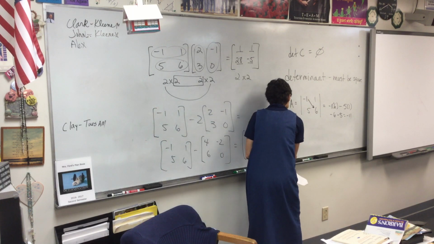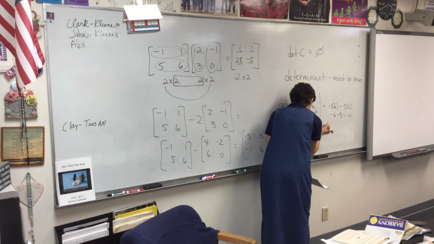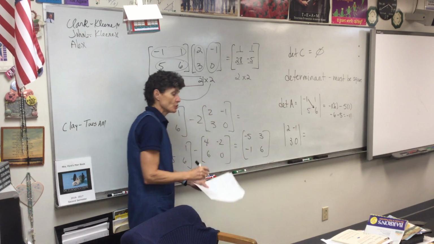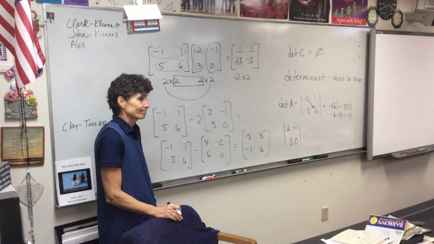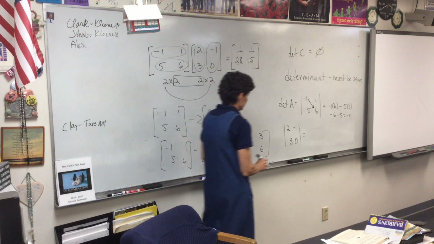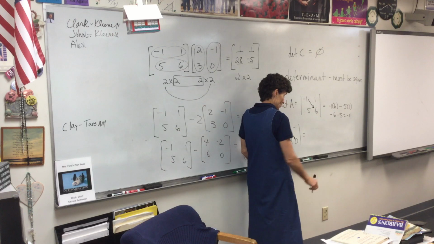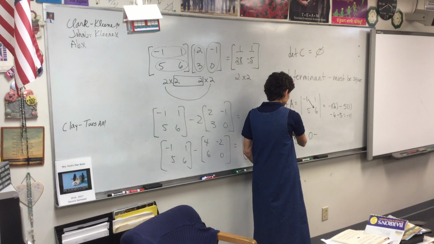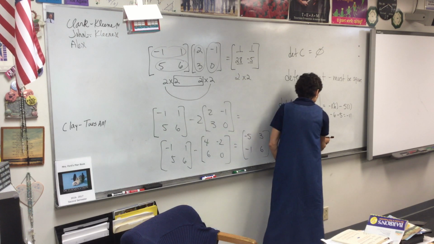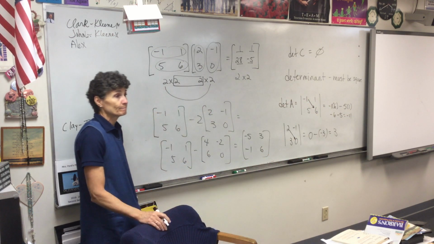All right, what about the determinant of B? Again, this isn't a question on the quiz. We're just doing it for practice. What is the determinant of matrix B? So you're going to start here. You're going to do that multiplication first. So what do you get when you do that multiplication? 0. Minus, always minus. And then this multiplication, which gives you a -3. So if you said the determinant was 3, you are right. It's 3.